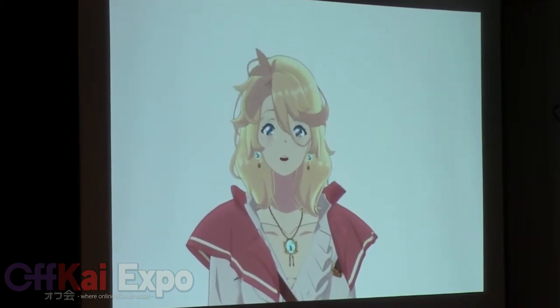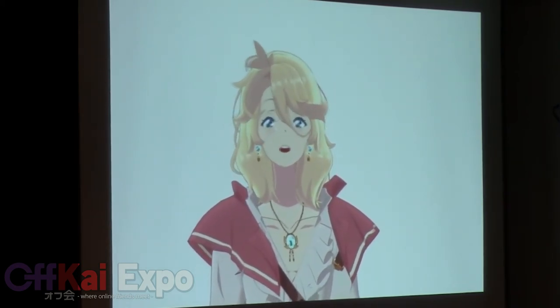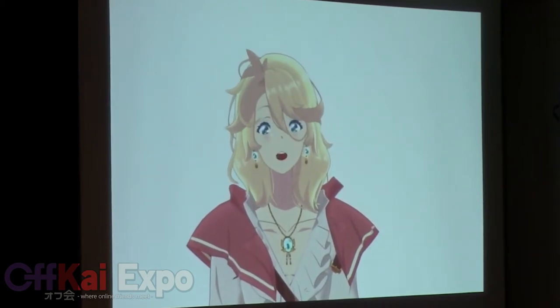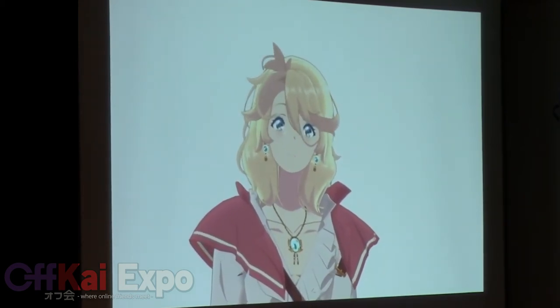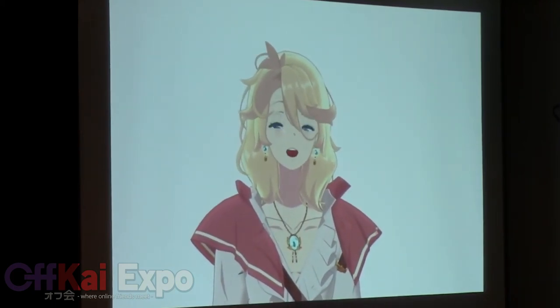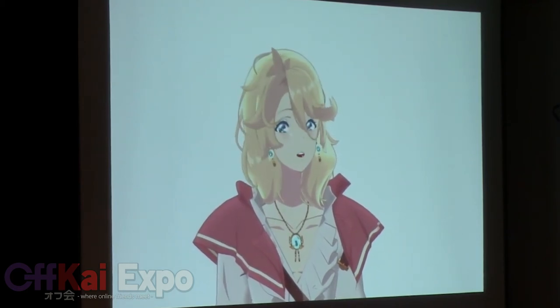That really helps to get it correct. So basically, the answer is as many details as you can put in a reference, kind of like how Rose Doodle did in that reference, the better. She didn't have a back view, but it wasn't a problem because there was nothing specific about the back that I had to do. So yeah, I think that answers your question. If not, let me know.